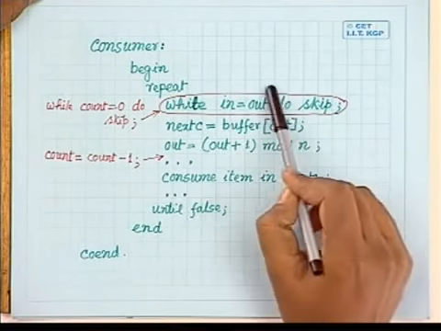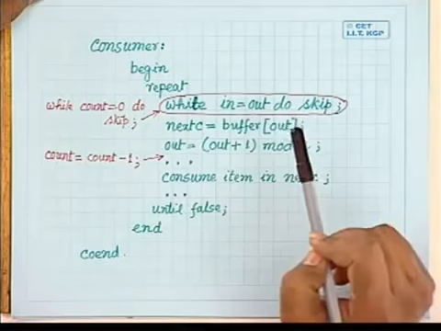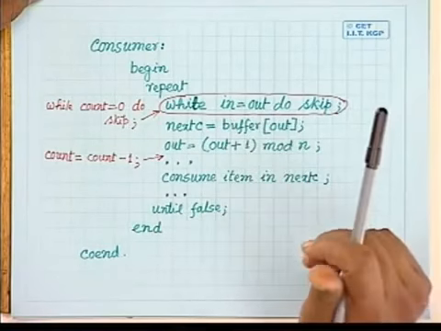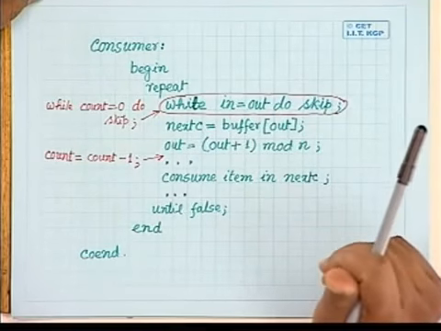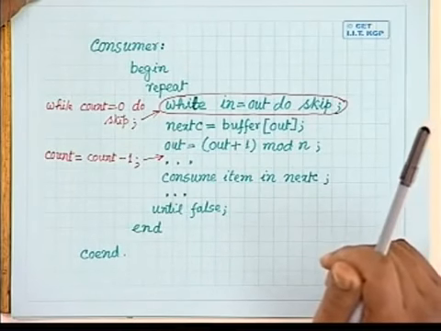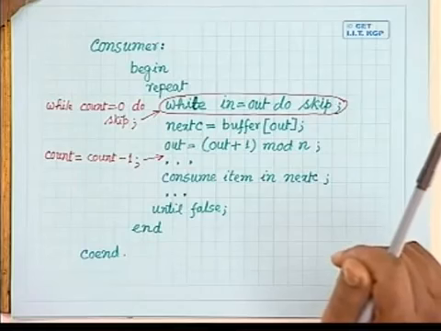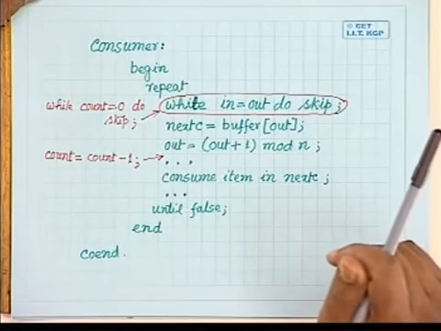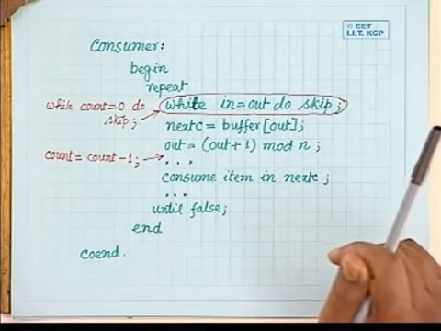Okay, and there the problem we have pointed out is that if we use in and out pointers to check the buffer full or buffer empty condition, in that case at least one of the locations in the buffer pool must be empty. That means if we have a buffer of size n, at the most we can put n minus 1 elements into the buffer.